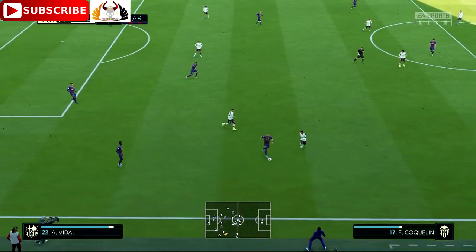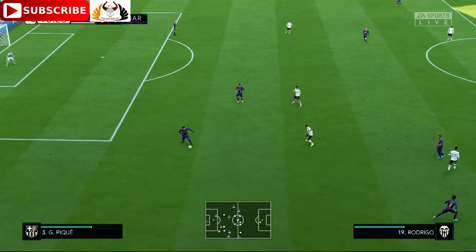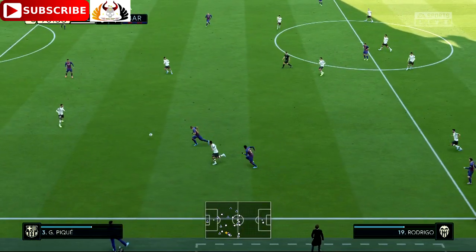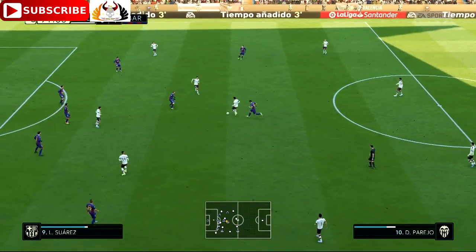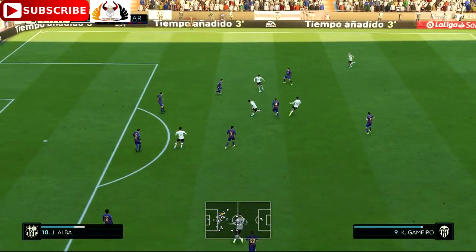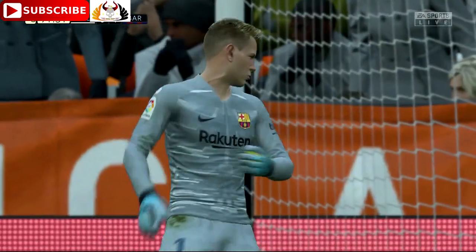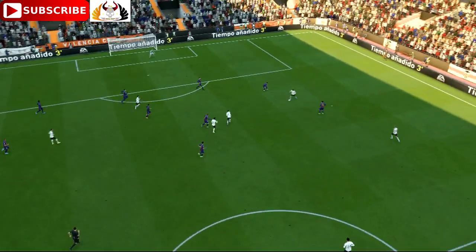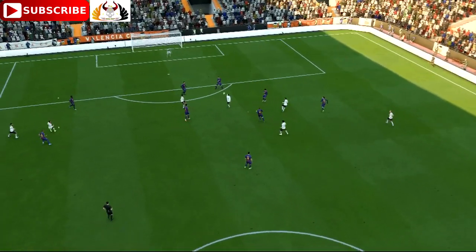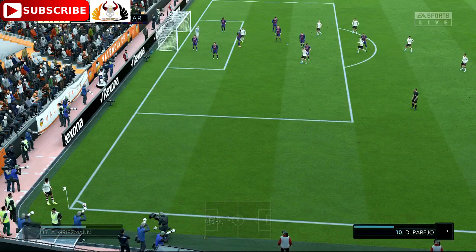Vidal. Referee's had a good look and decided from what he's seen from this period of play to add on 3 minutes. Gamero takes on the shot. It's a save with a degree of comfort, Alan. Yeah, that was never going to finish up a goal. Well, the goalkeeper wouldn't want to be beaten from there, and he made sure he wasn't, spectacularly. Yeah, he would have been disappointed to get beaten, but nevertheless had to keep his eye on the ball.